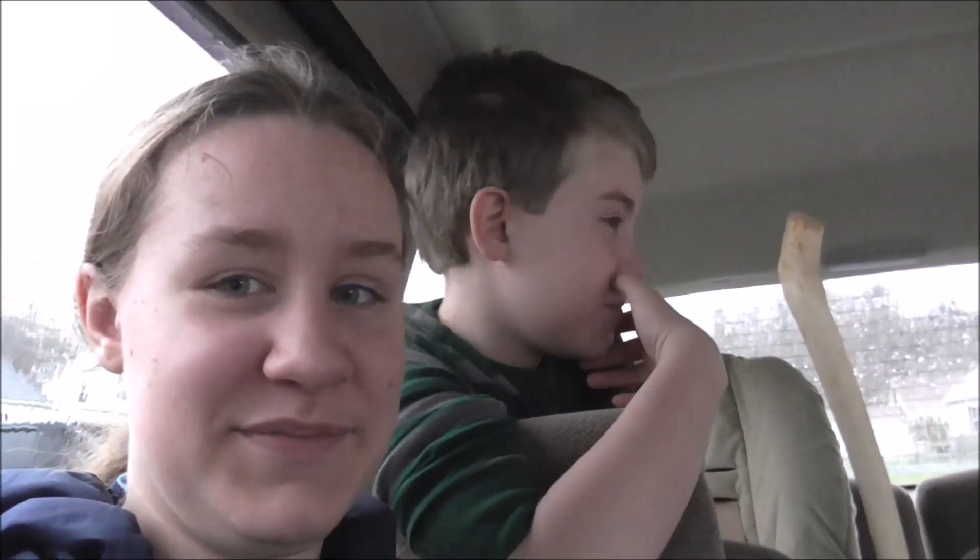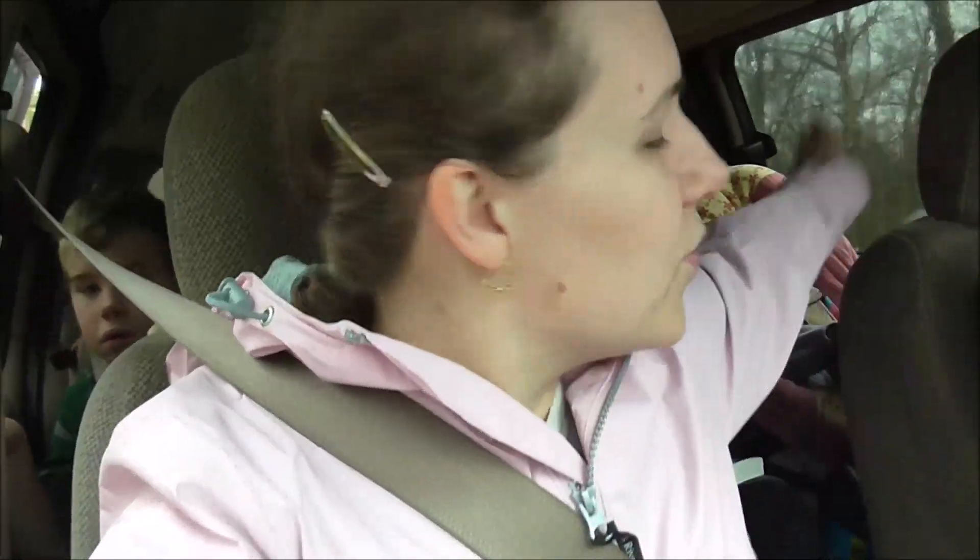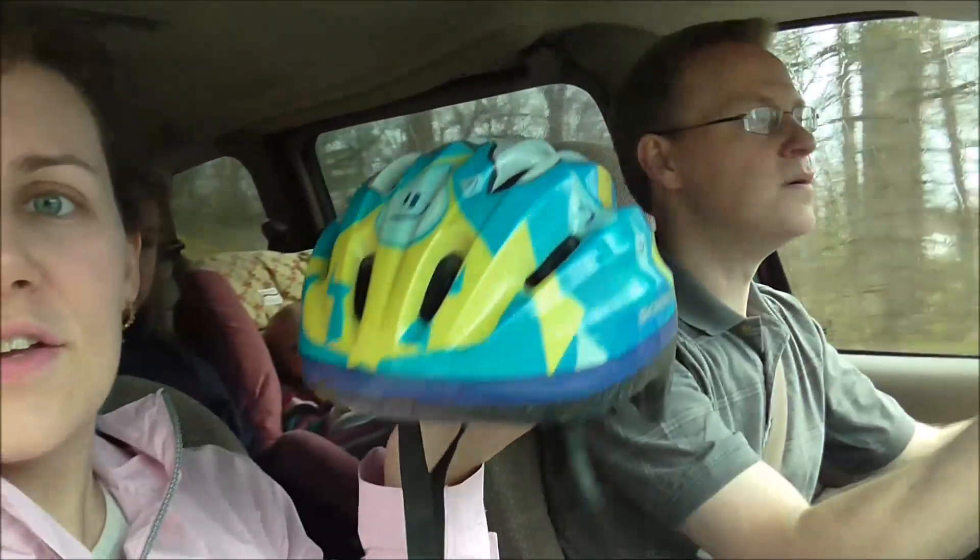Mommy and daddy are at a garage sale. Daddy took Mary, Peter, and Lydia because he had to bring the big blue bear. We stopped at the garage sale and picked up a handful of items, which is unusual because I usually don't find much at garage sales. We picked up a beautiful bike helmet for Grace — she needs one, so we would have had to go to the store and buy that anyway. I also love Steve Green's music, and these are actually pretty hard to find — just 50 cents!